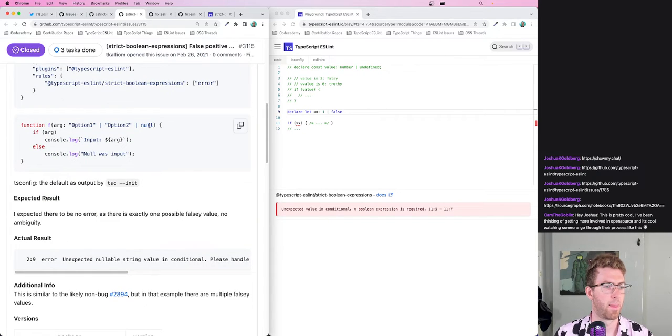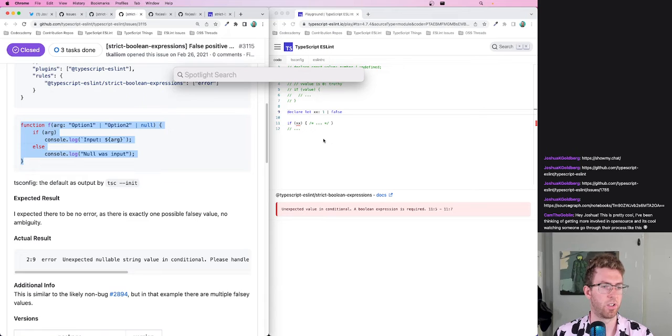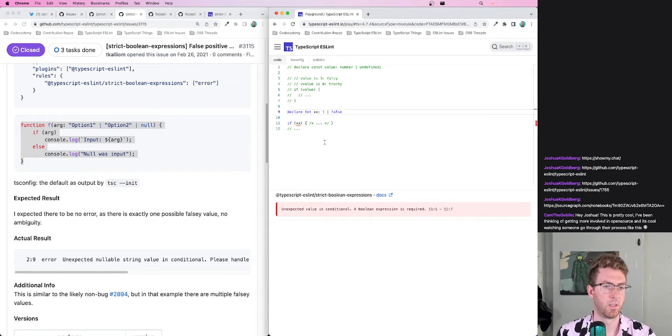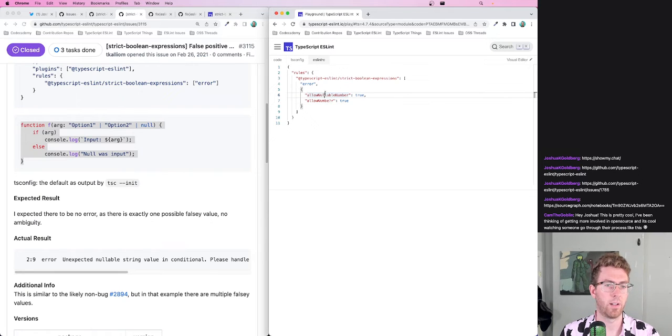Let me just check here. And it's f is arg is 3 or 2 or null. And now we're complaining about line 11 only. Interesting. I don't know.